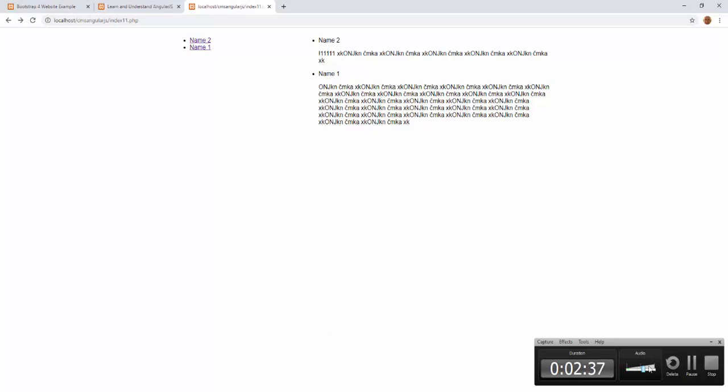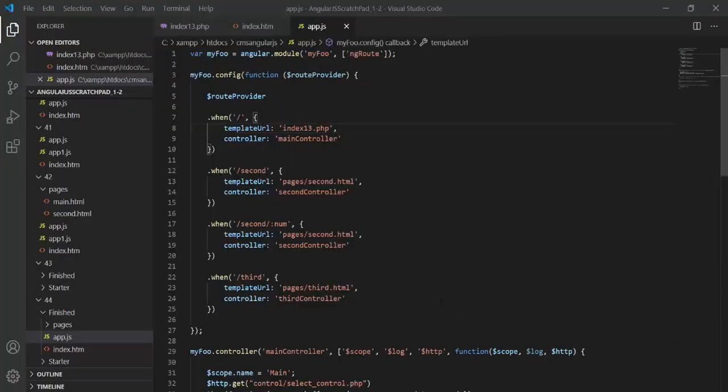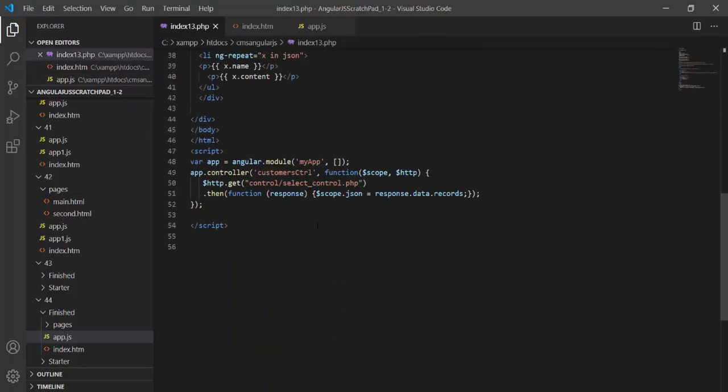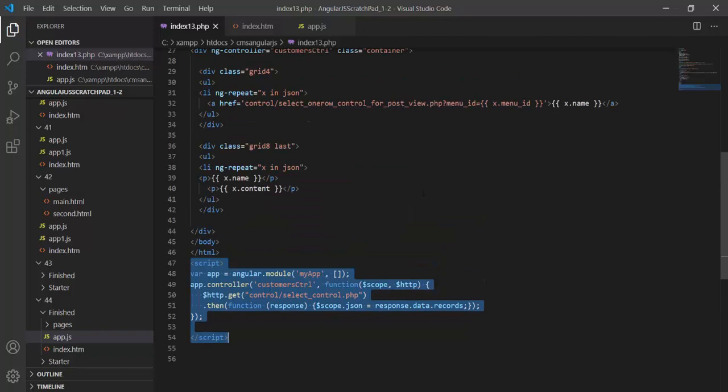And with the logic of jQuery connection, I just put here pages. It is only for example, it was index. Put pages with script, with application, with Angular module, my app.